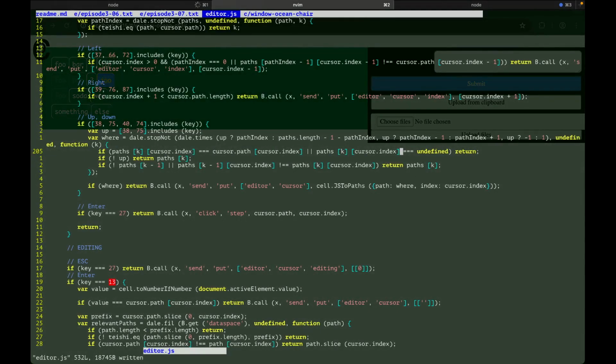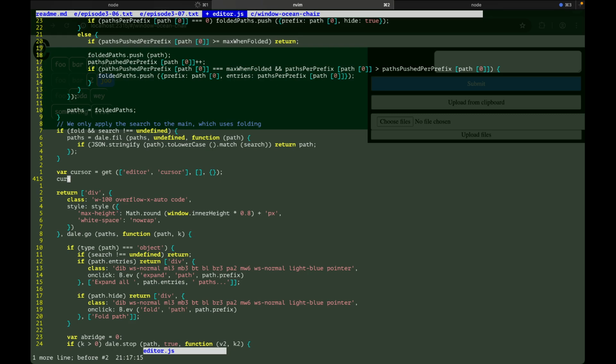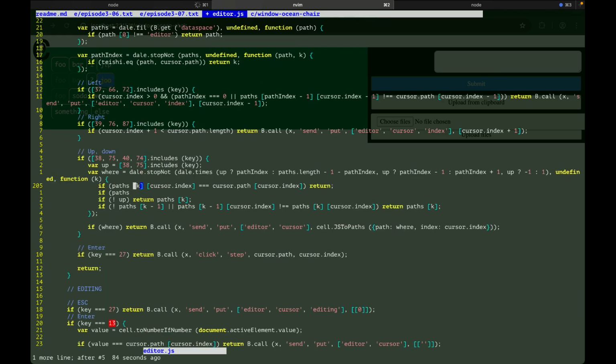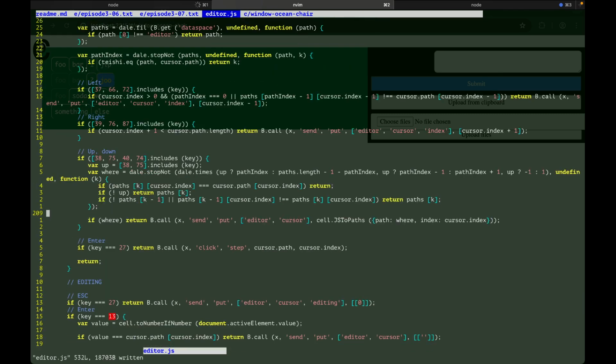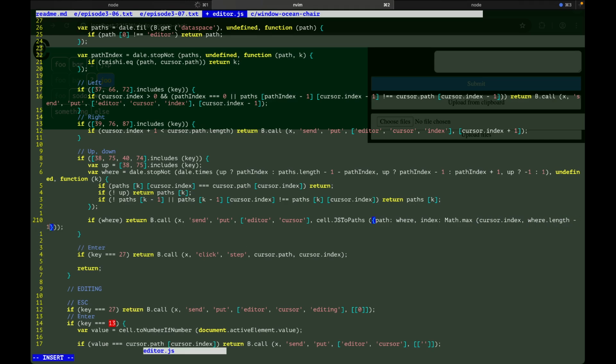My bad. So here, math max cursor index, where length -1. So I don't understand why this doesn't work.